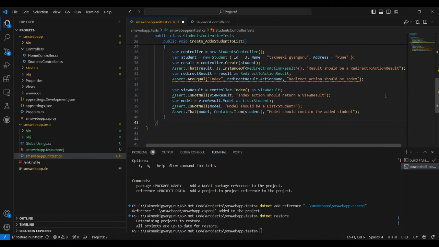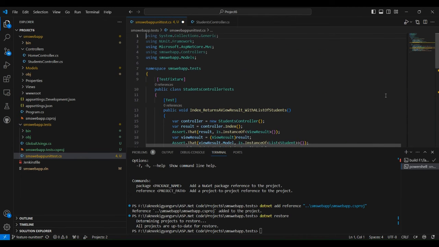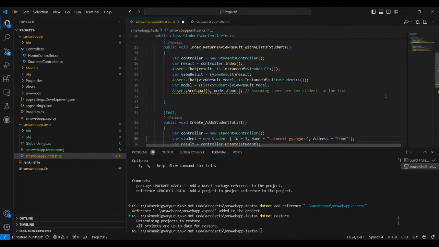So these two test cases we have added. If somebody still needs more clarification, please comment. I will definitely guide you and give you more insight into this code.